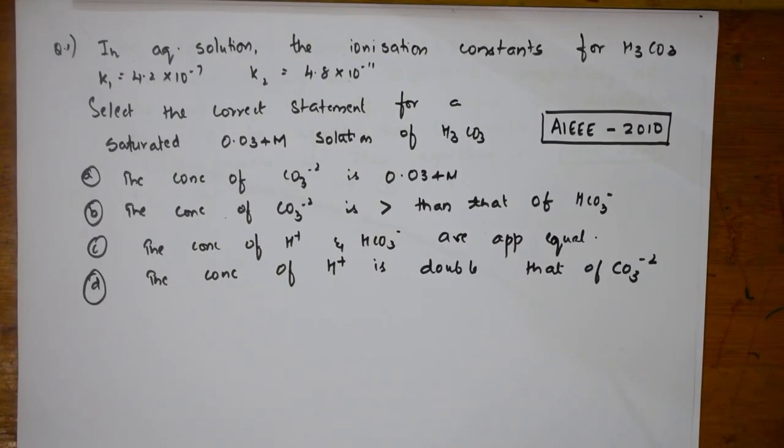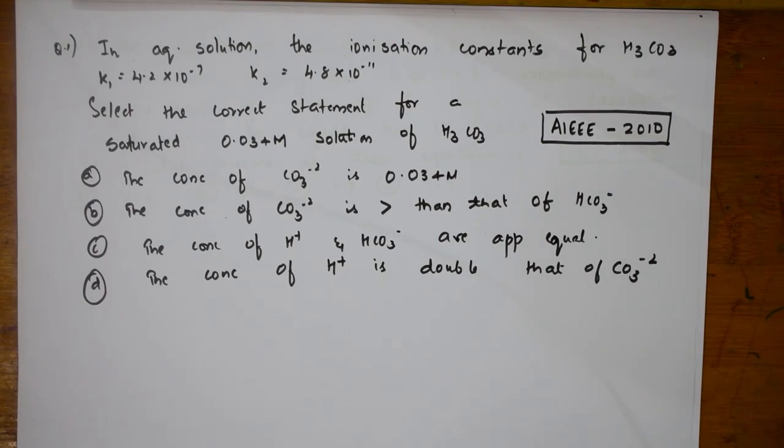Right, so we have seen the concepts and formulas which are required in chemical equilibrium. We have studied the equilibrium constant Kc. I've also taught you the meaning of Kp. I've picked up certain questions from 2000 to 2016. This is a 2010 question, so let us do this question.